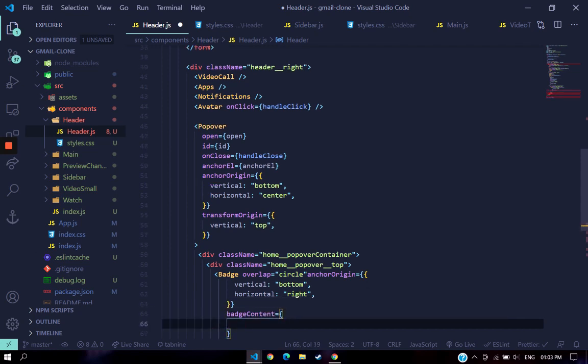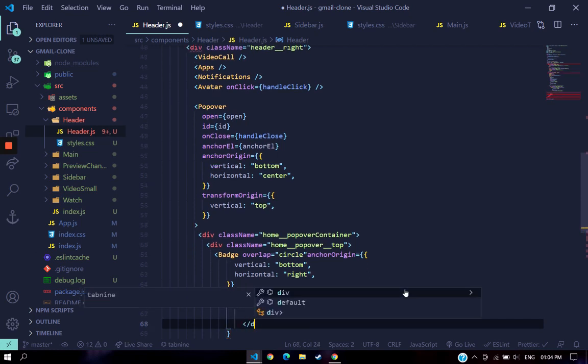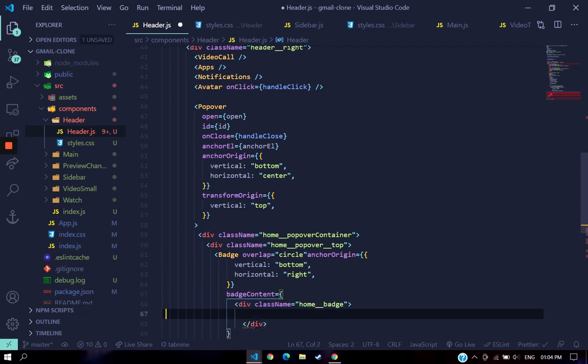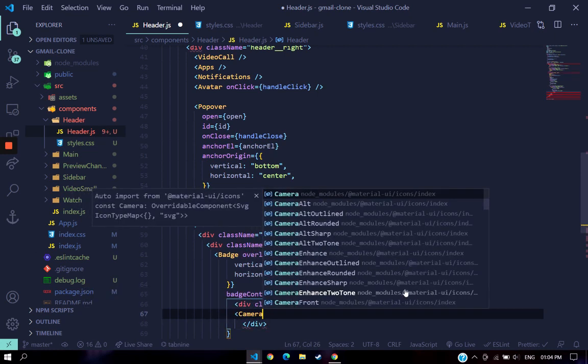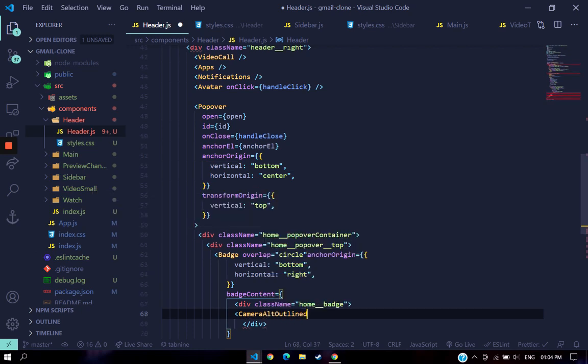So here we're gonna have a div with class name of home_badge, and inside of that, first of all close this div, and then inside of here we are gonna have a camera button, camera alternative outline, and then we're gonna give a class name of home_camera, right?